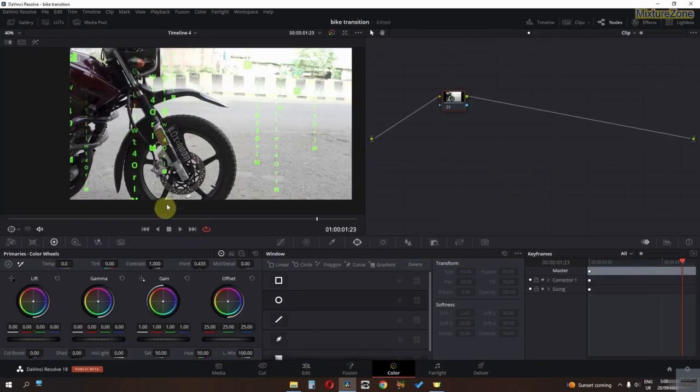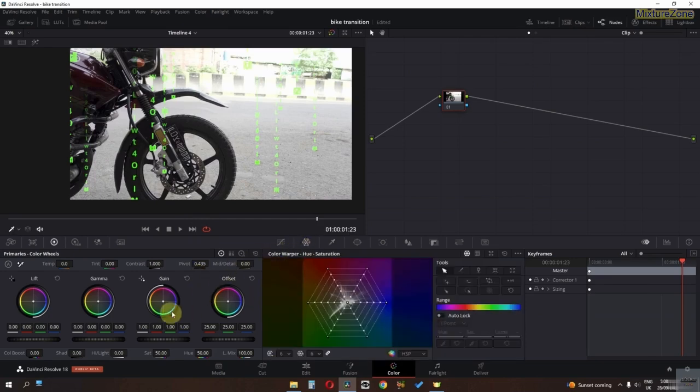Now let's go to the color page, and I'm going to add this color. Let's increase the contrast a little bit, decrease the lift, and let's increase the gamma.